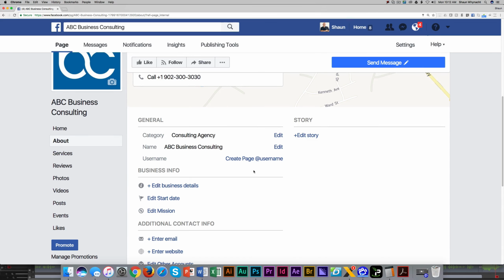And the reason for that is because I don't have enough likes on my page. It's a brand new page. So I need at least 30 likes to be able to do this. So keep that in mind. Once you create your page, send it out to some friends, some family, colleagues, coworkers. Get them to like the page. Once you hit that 30 threshold, you can come back and create that page username.